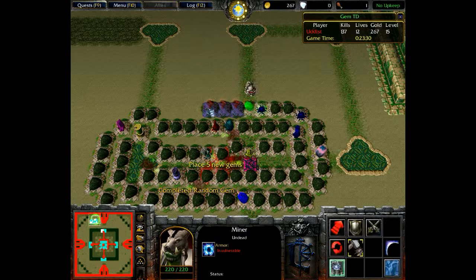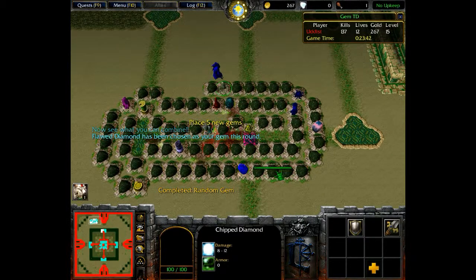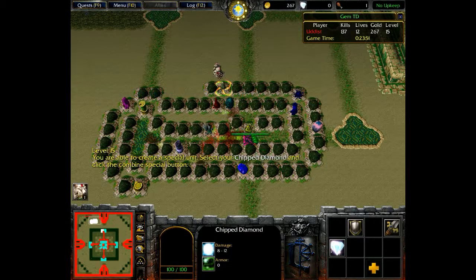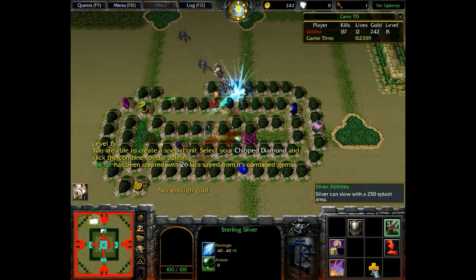Job's done. And there it is. So once I gain control of all my gems back, it should give me the option here to make silver. I'll show you what it does here.